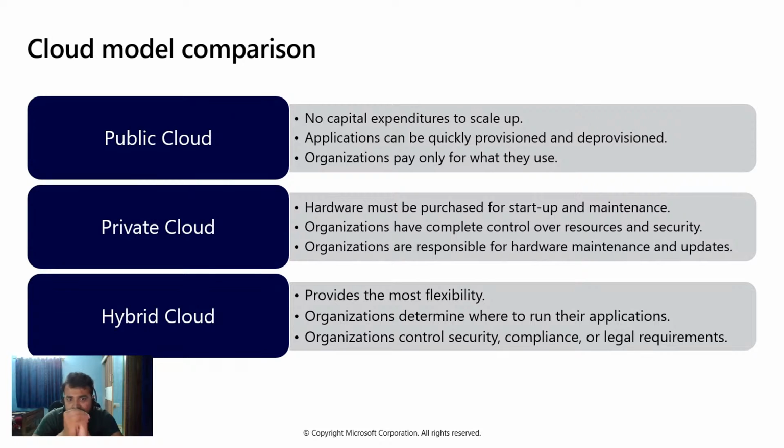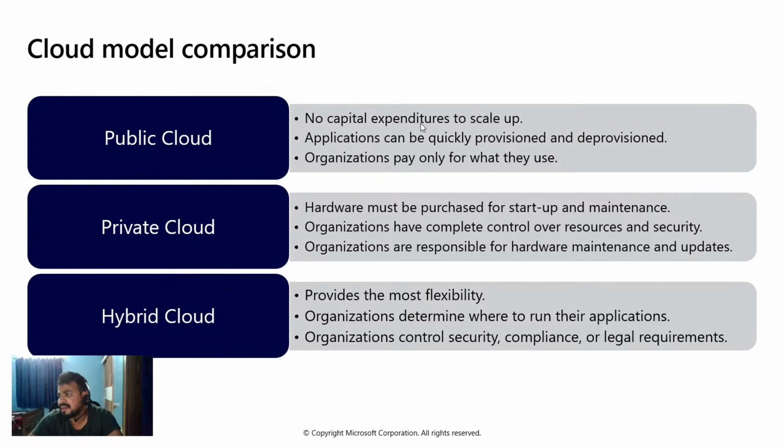Okay. Next, the private cloud. As I told you, the first point here, right? Hardware must pay for the startup and maintenance. So here, what is there? Your capital cost is there, also your operational cost is there, right? So startup, you need to invest in it, right? And the maintenance, right? So capital is there and the operation is also there.